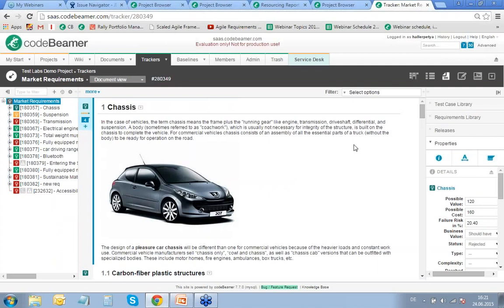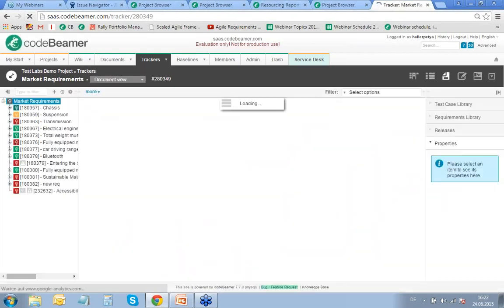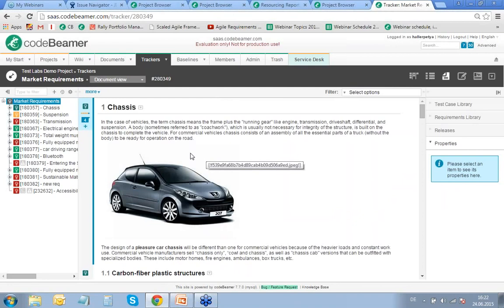Also, we can edit the description of our requirement very easily, and we can edit them both at once. So that also works. Once I refresh the page, I can see that. And also there's a new rating button.